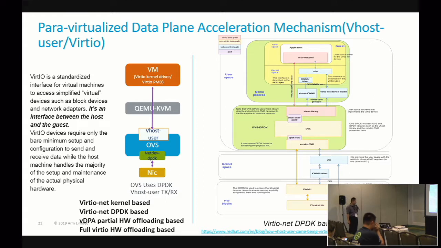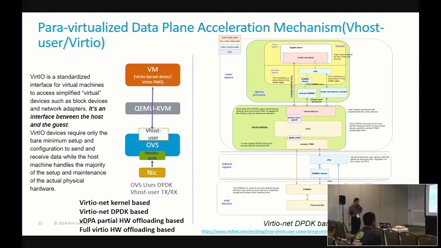It's an interface between the host and the guest. Virtio devices require only the bare minimum setup and configuration to send and receive data, while the host machine handles the majority of the setup and the maintenance of the actual physical hardware.